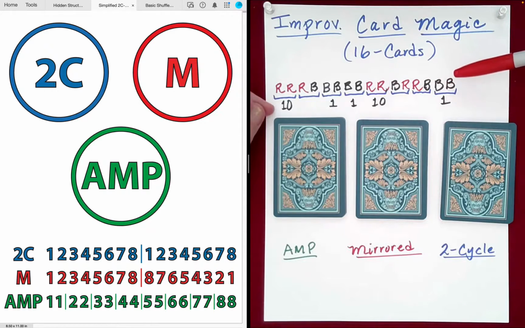The only information we would need to remember until the end of the performance is the number 23. Then when we go to use that number, we'll look at the tens place, which is a 2, and that will tell us that there are 2 red pairs, and the ones place, which is a 3, would tell us that there are 3 black pairs. So we'll use this little system for remembering how many color pairs we have.